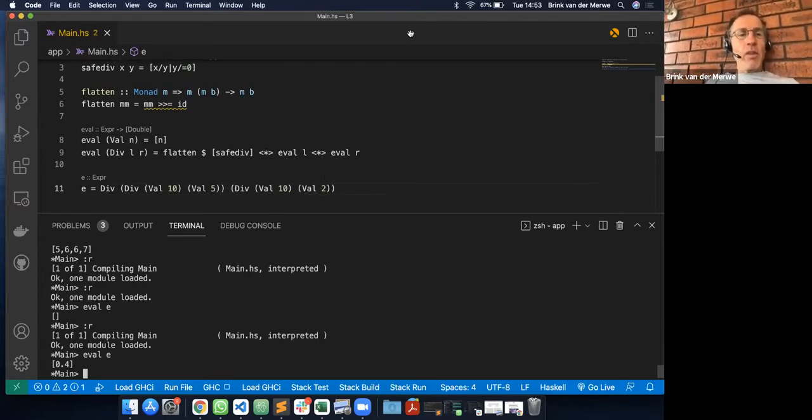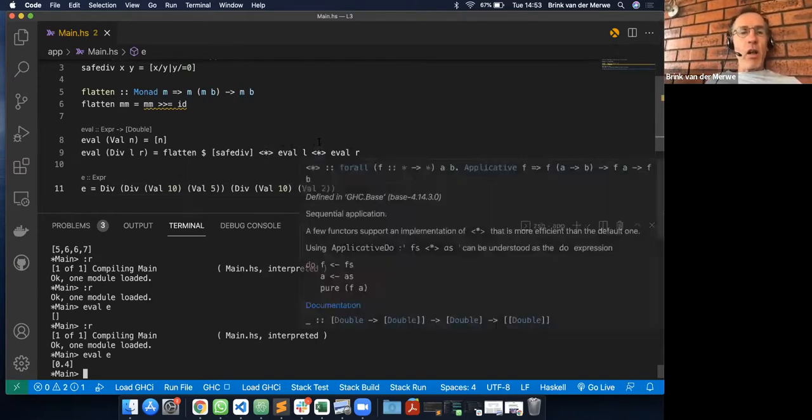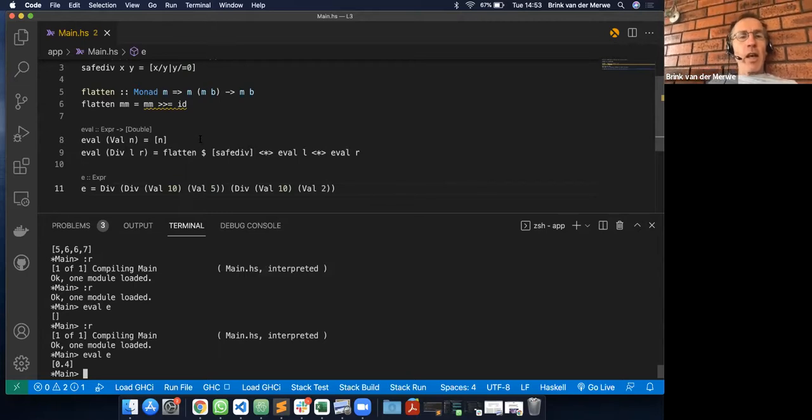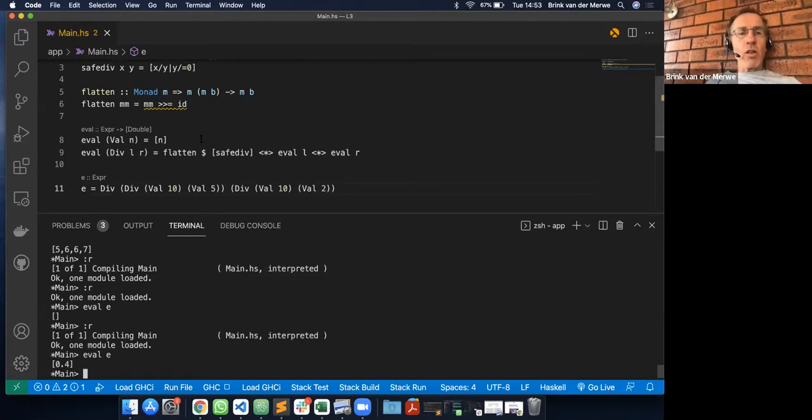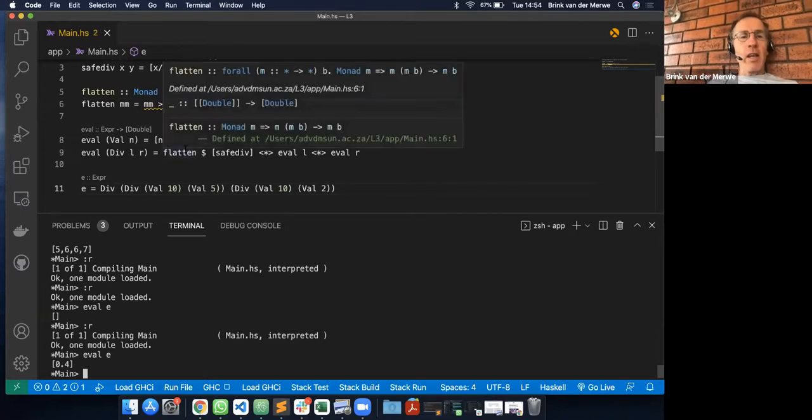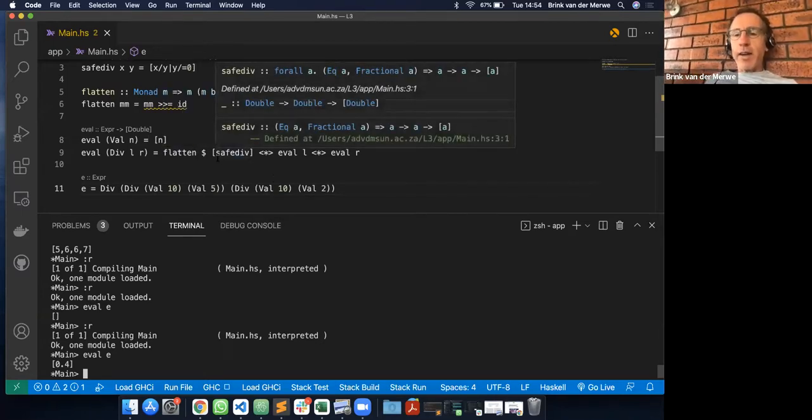And we get the empty list. And I guess if I change this last value to a 2, just to show I don't always get the empty list, then I get 0.4. So this is just illustrating this applicative style and how one could use it. And this also shows, in this very simplistic piece of code, it's not always clear whether you should use the fact that something is a monad or whether you should write applicative style code. So I'm not sure what's the nicest here. Maybe the do notation with monads is a little bit nicer, since here I also need the flatten.